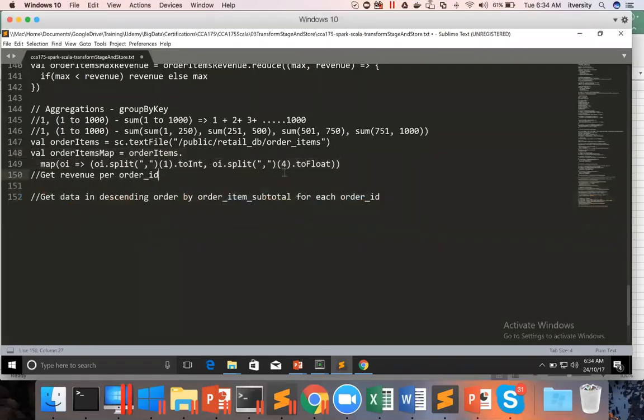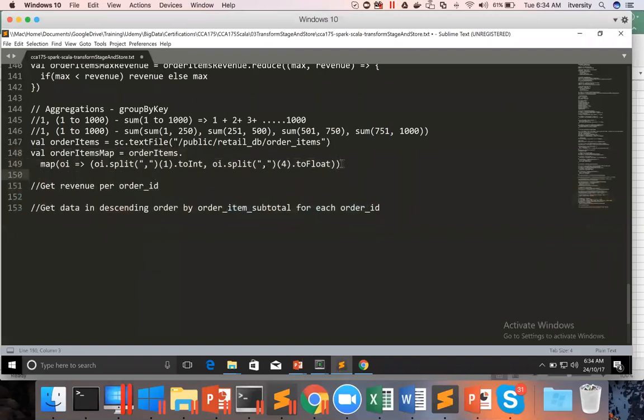This also I will write outside these problem statements, because both use order ID itself as key. So I will be creating only one variable for both the purposes, which is nothing but order items GBK, which stands for group by key, equal to order items map dot group by key.